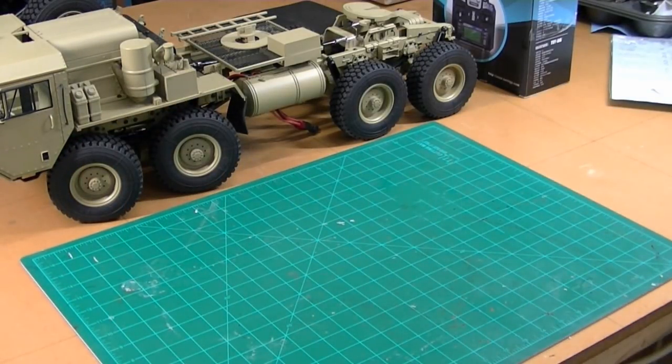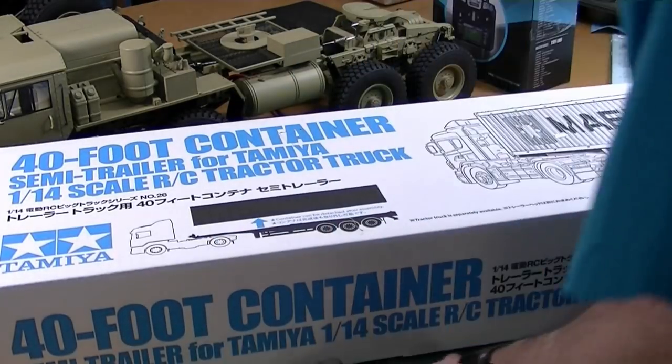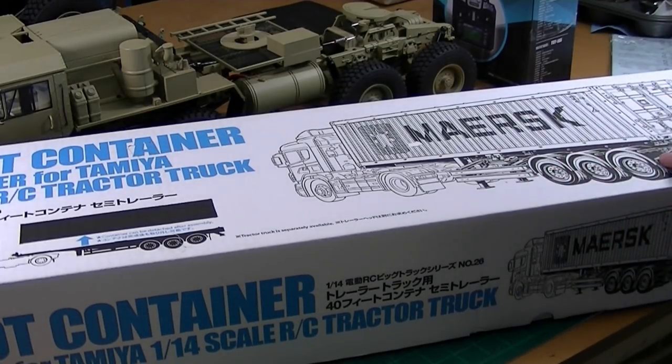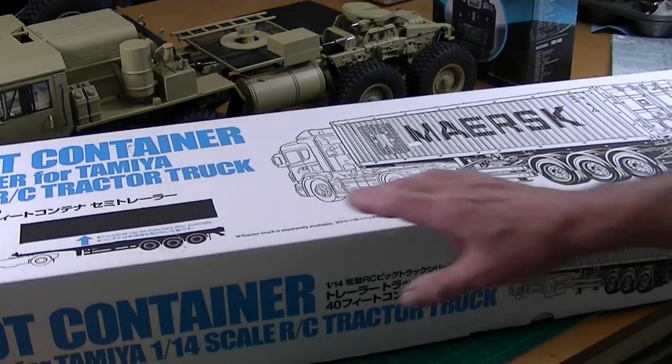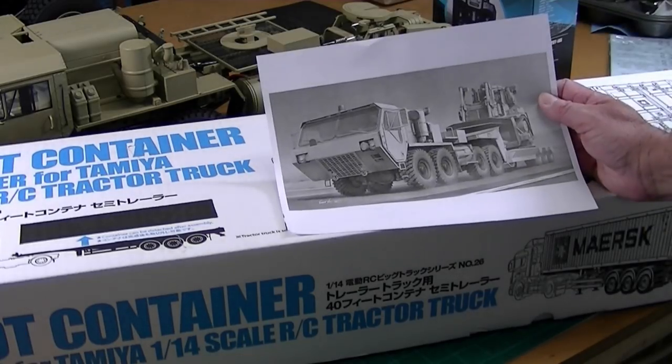The other thing I got to start with is this Tamiya 40-foot container trailer. I got this because it's got three axles and all kinds of metal frame parts. There are a lot of pieces and parts I can use. The container I can build and I'll probably build it and sell it, but I want the axles and tires to frame up my trailer. I'll probably need to get a lot more aluminum. So in an upcoming video, we'll be building this trailer for the Hemet for a dozer.